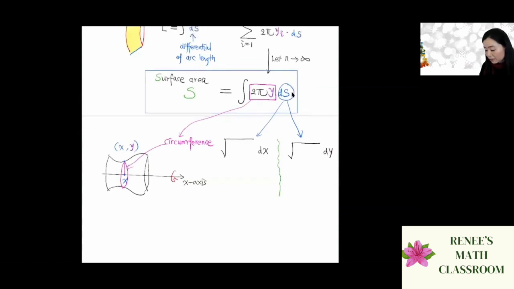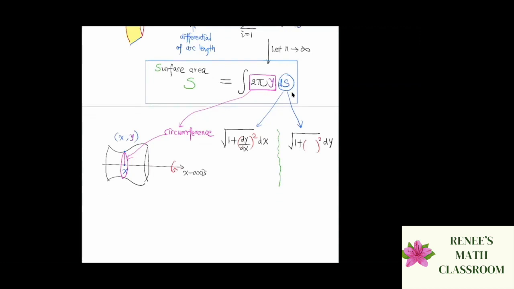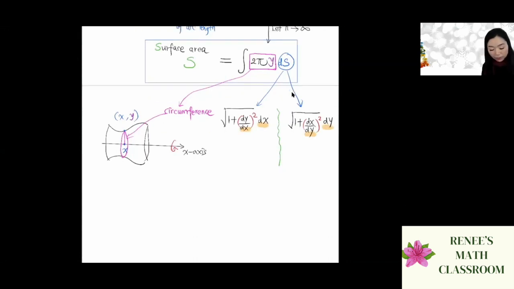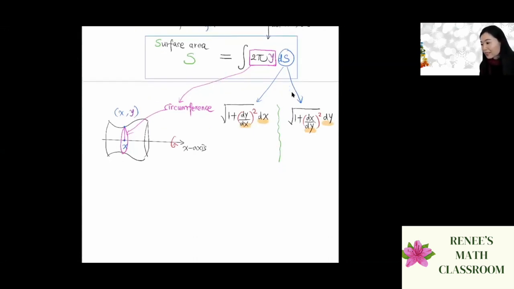So if you have dx over here, then inside here will be 1 plus the square of dy dx. And if you put the dy outside over here, then inside here will be 1 plus the square of what? Can someone tell me? dx over what? dy? dx dy. Yes, very good. Now remember this one matches, right? You see the dx over here, dx, dy here, dy. They match. So that will be the formula.